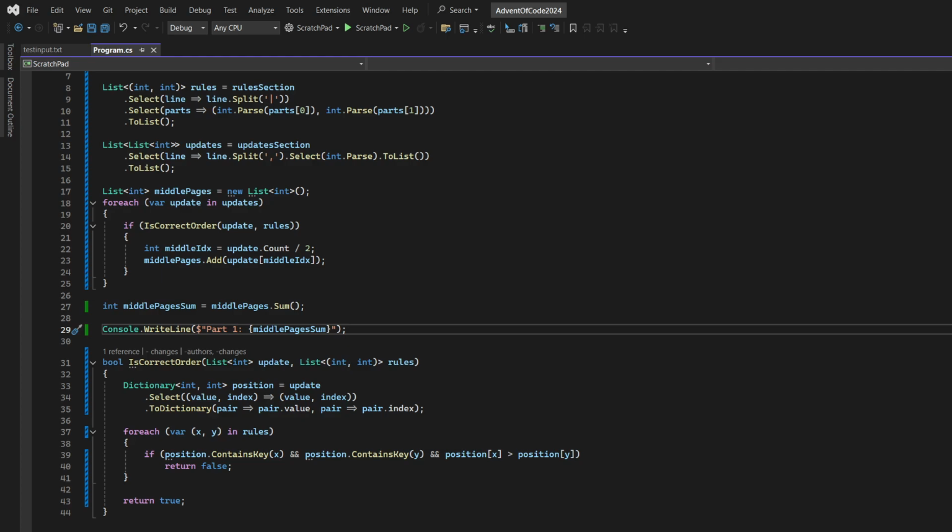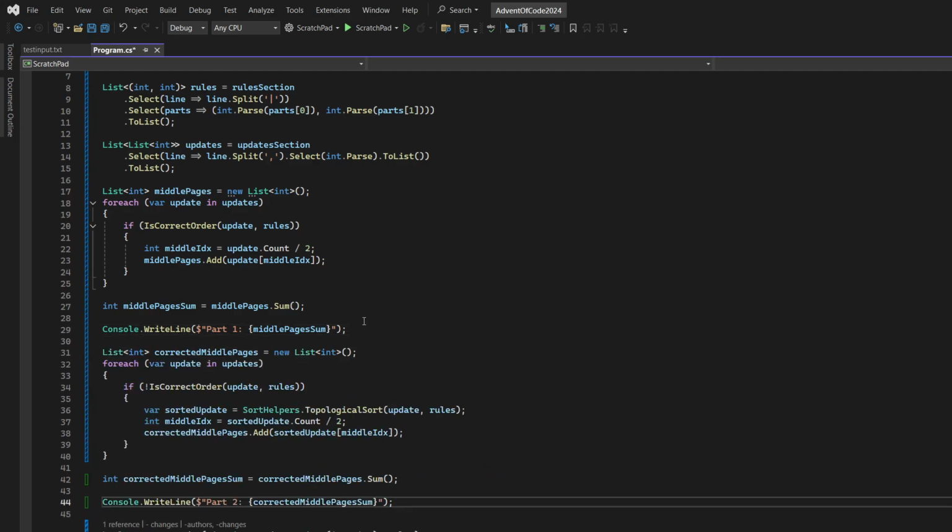So for part 2, it's mainly that we loop through the same updates, using the same method as in part 1, but we check those that are not in the correct order. And then we sort them using our topological sort, using those rules.